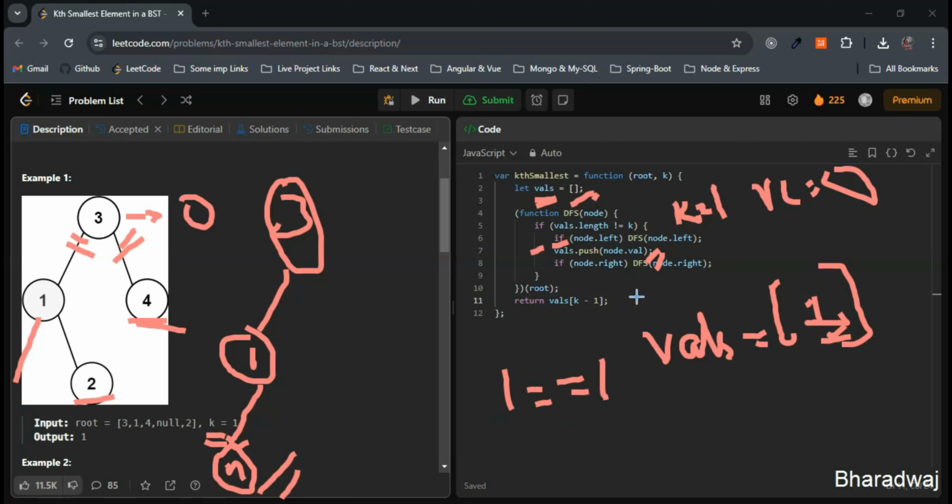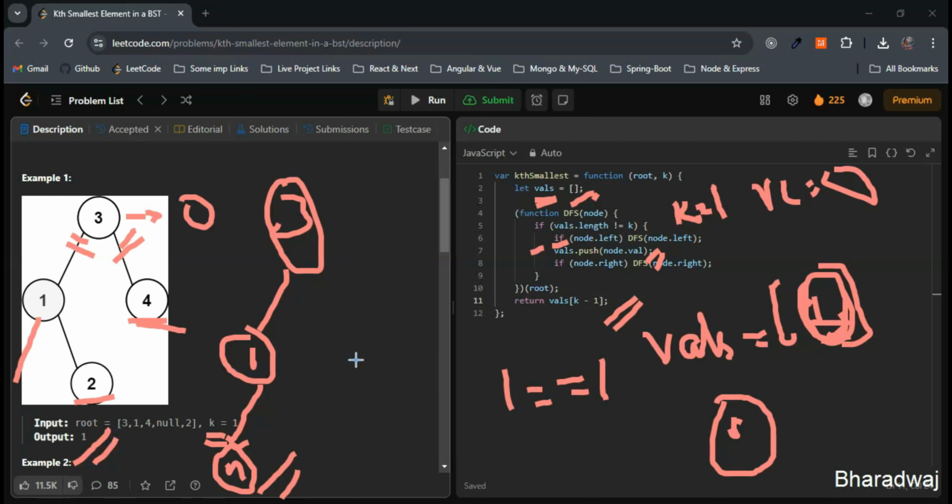So we are returning vals of k minus 1, nothing but this value, right? We are returning the output as 1. So the output here also is 1.